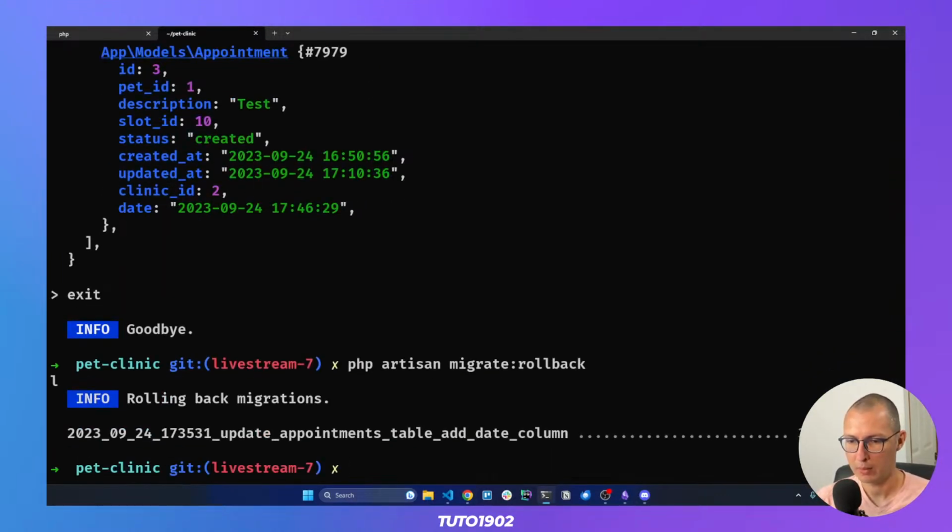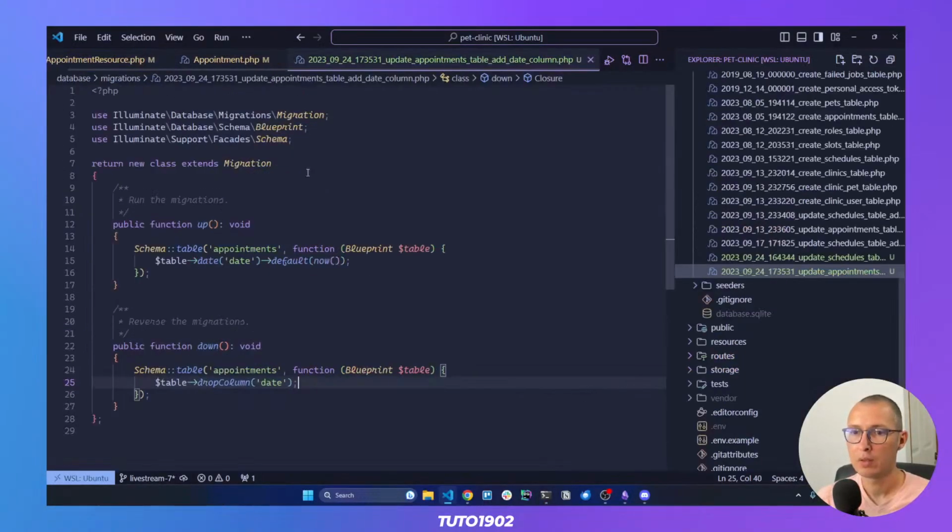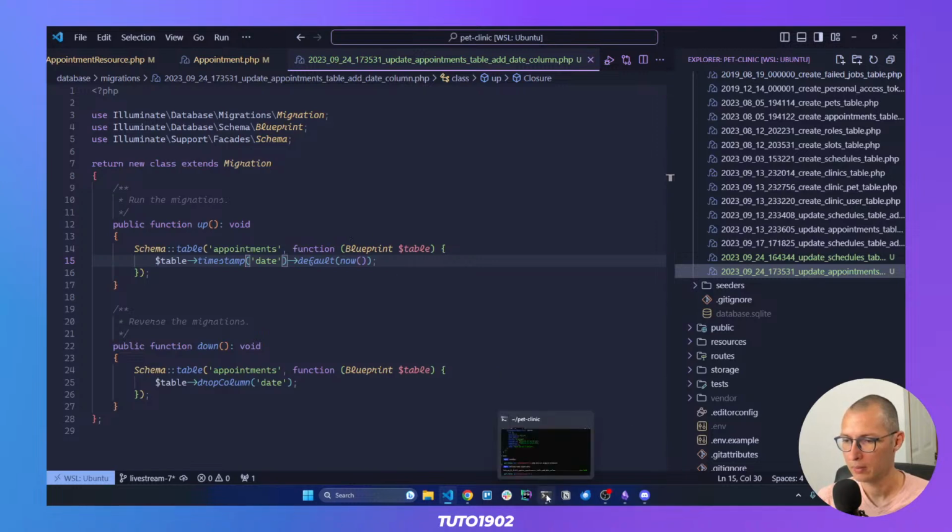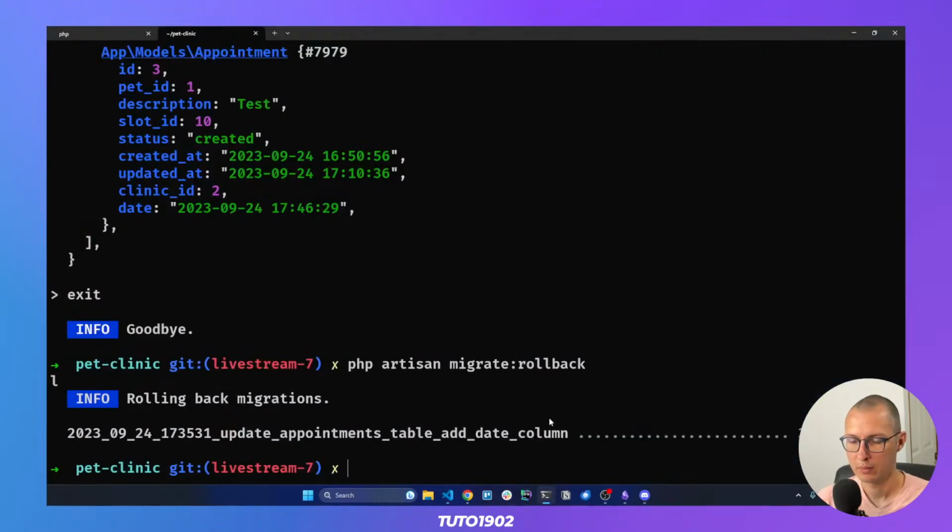So let's roll it back. Change date to timestamp. Default is fine. Save, yeah. Migrate.